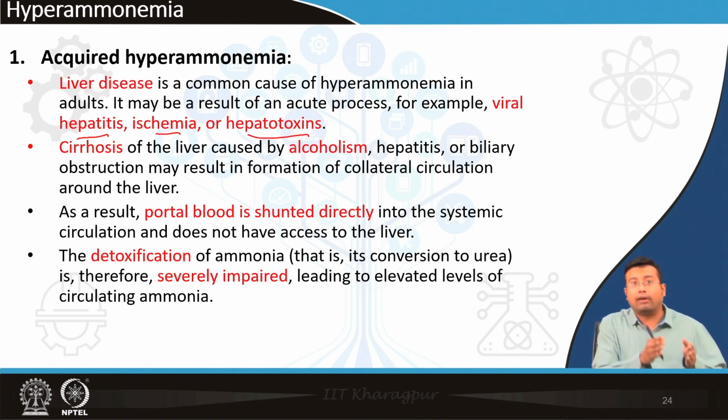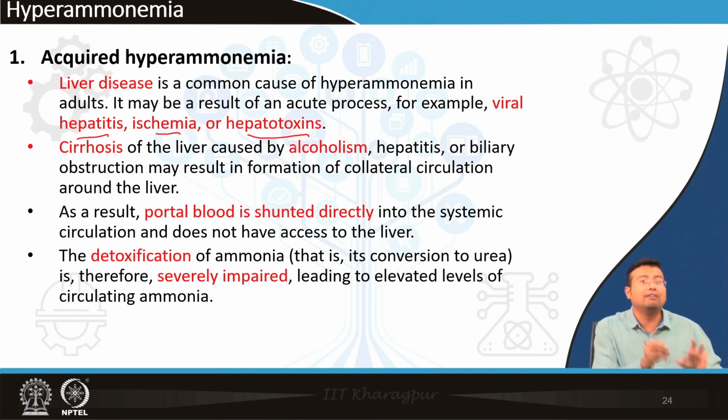For example, a very common example is 50 tablets of paracetamol, the simple Calpol branded or pyrogesic tablet that we take for fever. If 50 tablets of paracetamol are taken, believe it or not, the liver will invariably fail and the patient will die. Well, this is a very dangerous thing to note, because we immediately need to provide an antidote in the form of N-acetylcysteine, but that is beyond the discussion of this class, that is a toxicology class anyway.